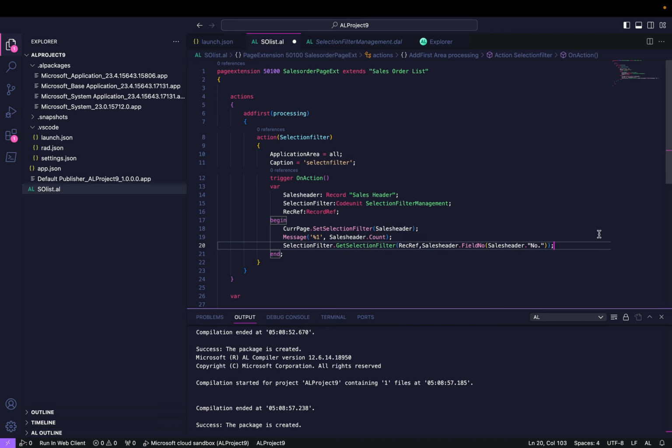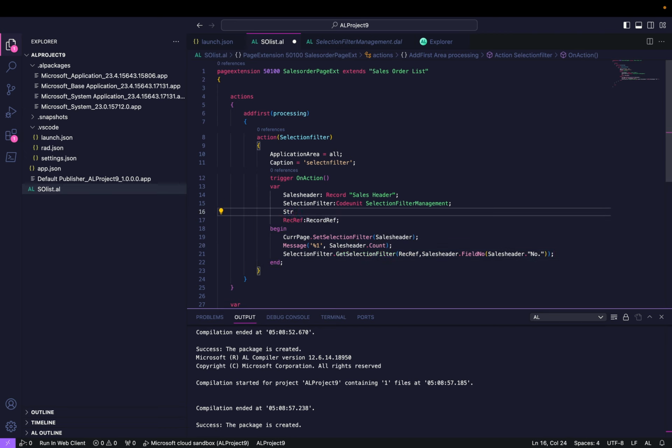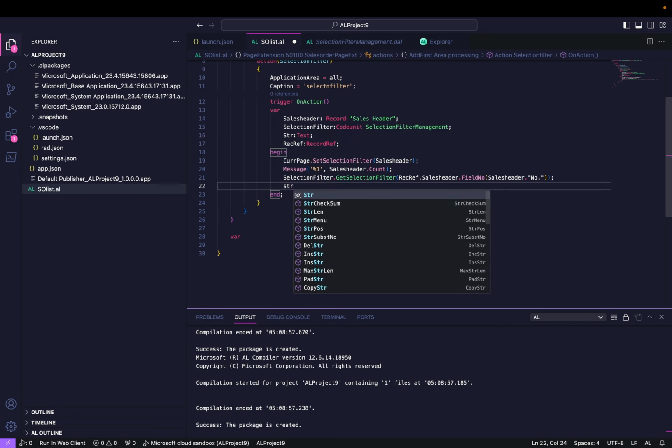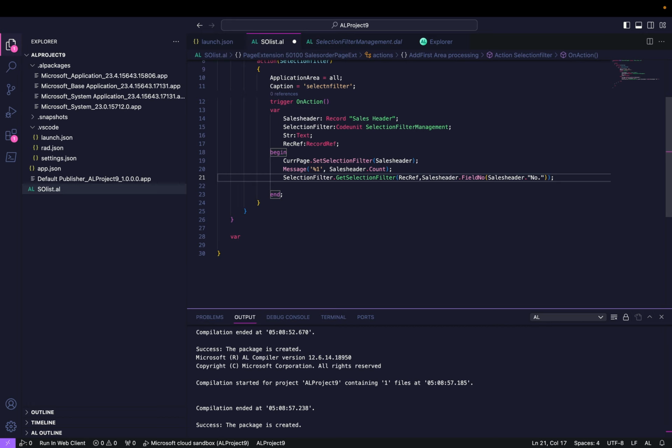Because you know that it returns text, I create one text variable, sorry, let me pass it here, a string, like this.